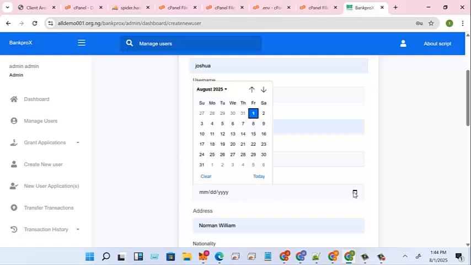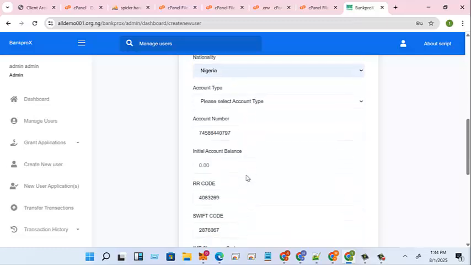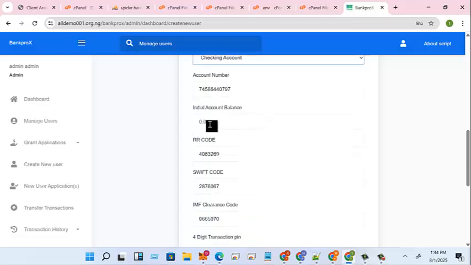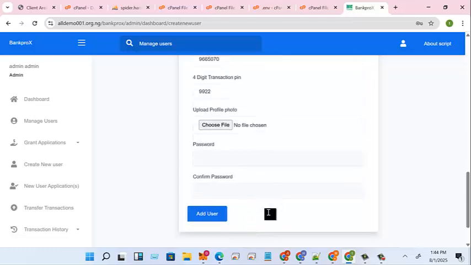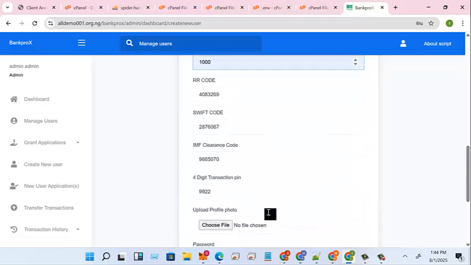So come here and say, so the initial balance, let's put this. These are all our codes. Is there anyone that's not set? Okay, all our codes are set.